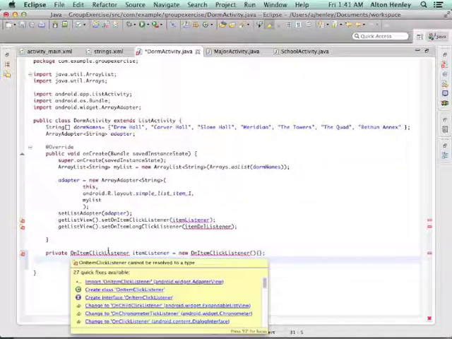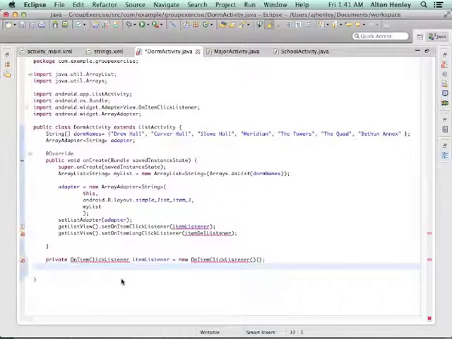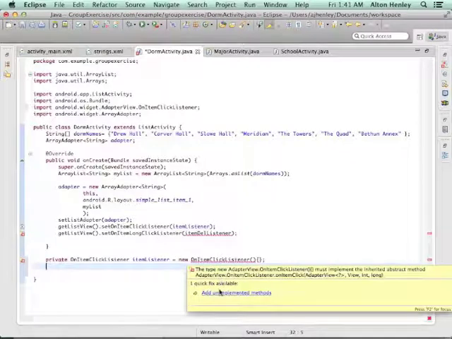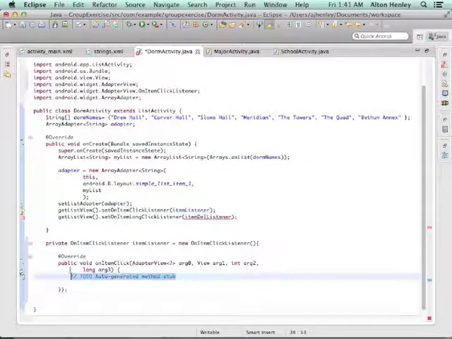Get rid of the first error, import the on item click listener. Get rid of the second one. It's going to ask me to add the unimplemented methods, and so I'm good. And I think what we said it was going to say was, I love whatever you clicked. Okay? And we'll get to that in a second.